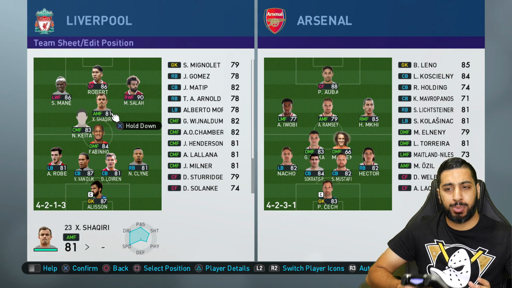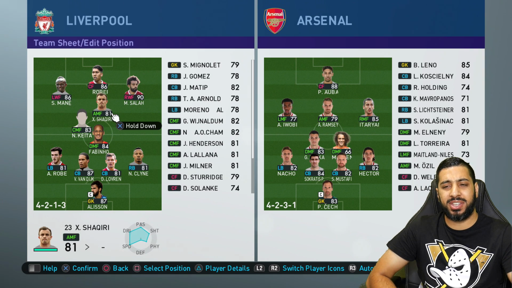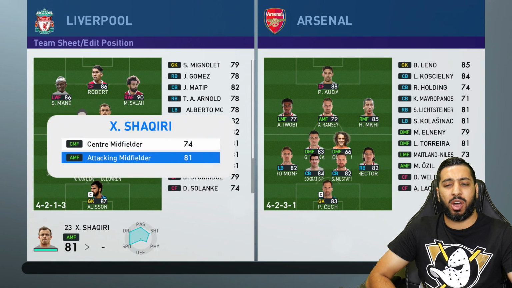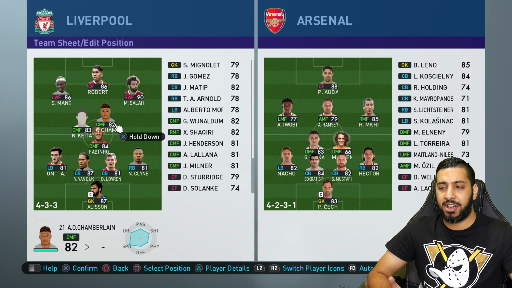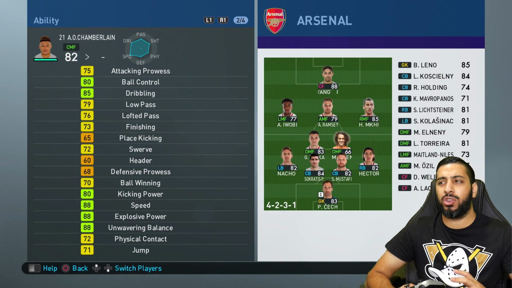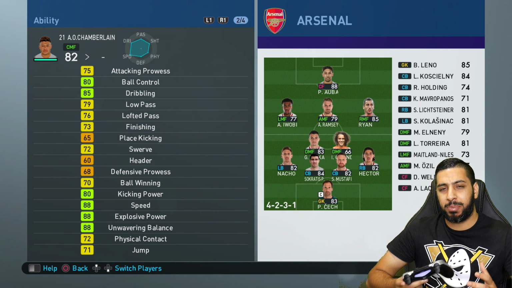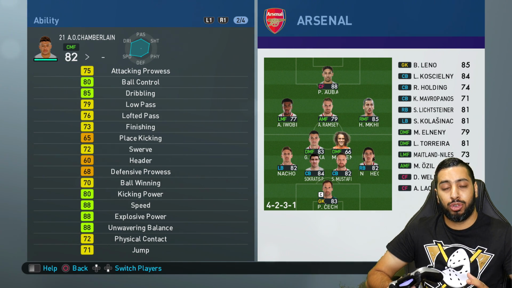So this is my preferred Liverpool formation, and if Shaqiri is off form, there's not many other good attacking mids in this team. And why I like to play Oxlade-Chamberlain, lads, is because he's just very unique as a centre mid. You don't actually have many centre mids in this game that are as quick and as strong as he is. So you can see he's really good to dribble with, and because he's in that sort of area which people aren't used to playing against a player like that in, he's really good to use.